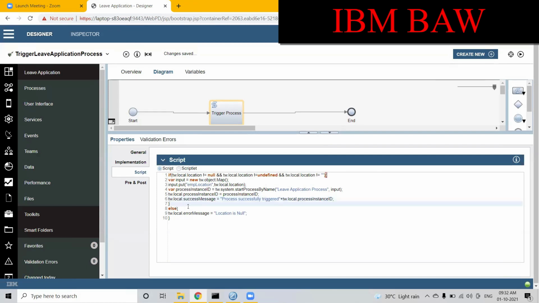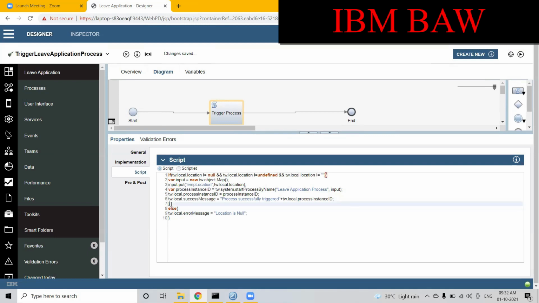Rahul asks: in the sixth line, can we concatenate using the JavaScript variable instead of the BPM local variable? We can, but somehow I was not getting the suggestion. That's the reason I added this BPM variable. But we definitely can add this variable. Okay, it can be added. It will not throw any error.